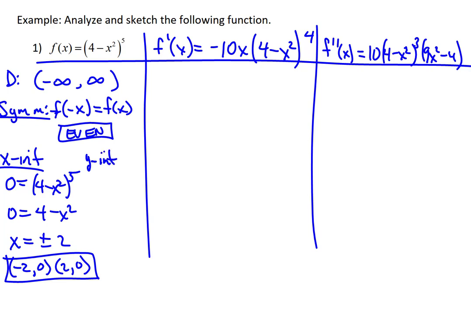For the y-intercepts, of course, we set x equal to 0. Here, that would be like finding f of 0. If you plug in 0 to this function above, you'll end up with 1024, which means the point 0 comma 1024 will be our y-intercept.